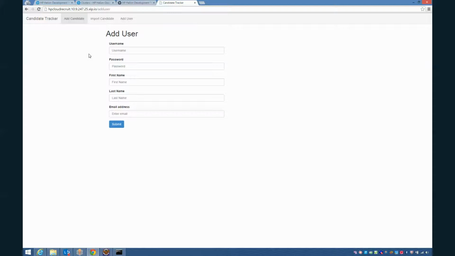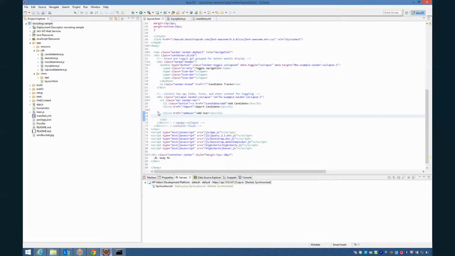Okay, so we've made these changes. We've added these updates to the pool. So what else can we do now? Let's go to the HDP Development Platform. So back to Eclipse.